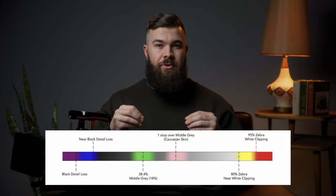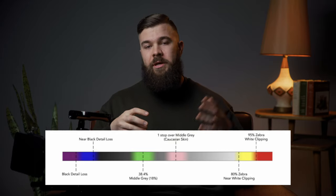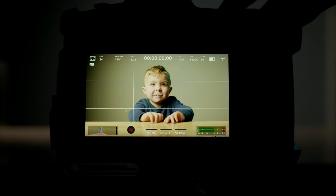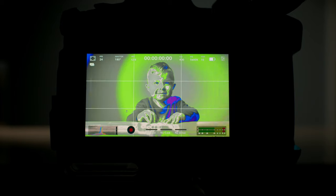These colors are based on exposure ranging between zero and 100. For example, for most Caucasian-skinned people, you would want your IRE to be between 50 and 70. So if we're looking at the false colors on the back of the Pro, we want our face to be anywhere from dark gray to light pink. We don't want yellow, we don't want red — that means we're blown. And we don't want blue or purple because that means we are too dark and underexposed.